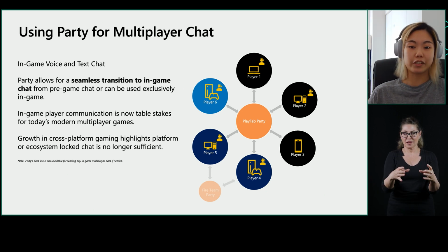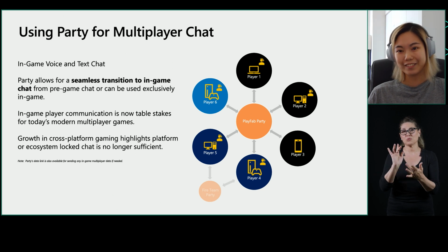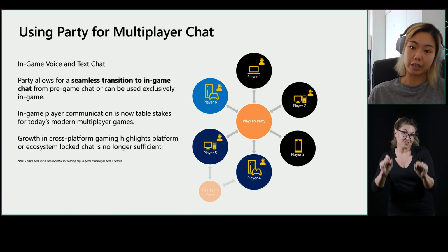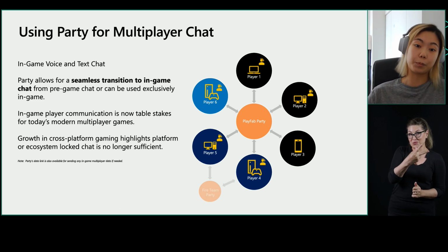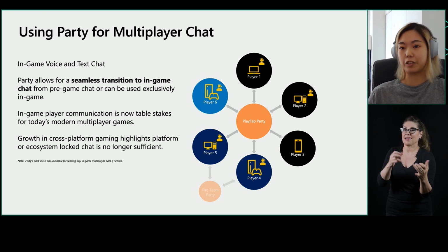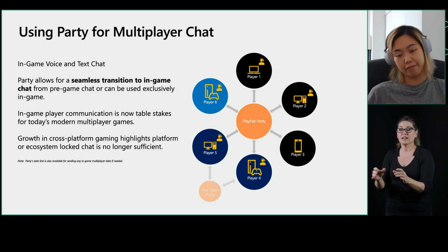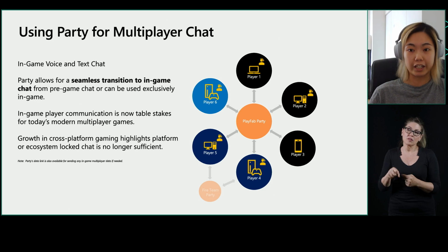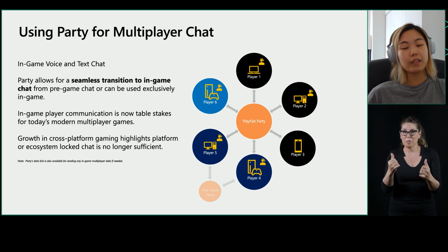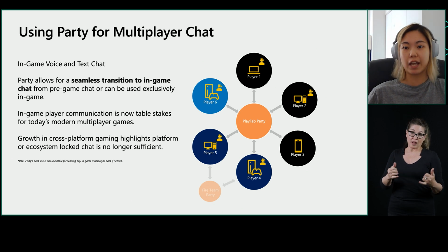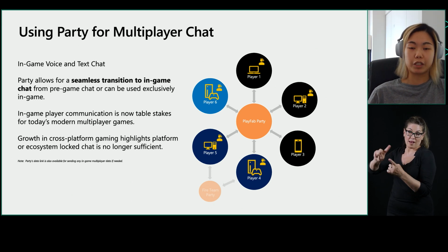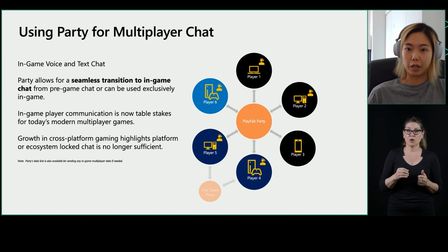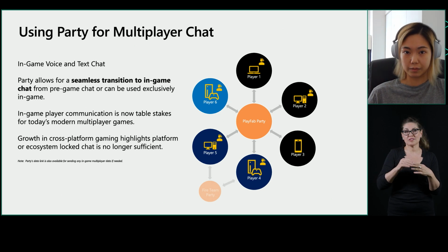we have seamlessly transitioned our players over to a new network. In this example, I've shown that the title can remove players 1, 2, and 3 from their original friends party, and now they belong to this new party. But players 4 and 5 are still in the previous fire team party. So you can be in multiple parties at once. That's totally allowed. And this way, players 4 and 5 can get back to their fire team once this multiplayer event is over very quickly and easily. So Party allows very flexible scenarios like these.